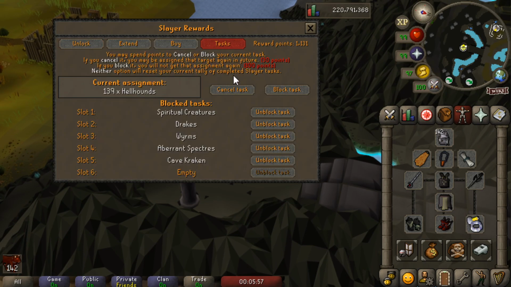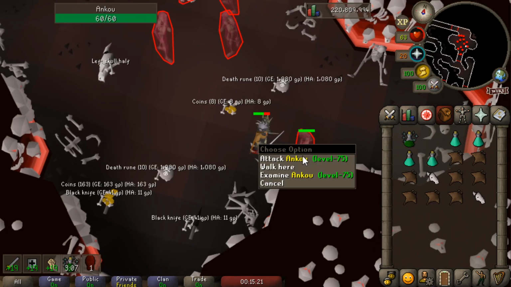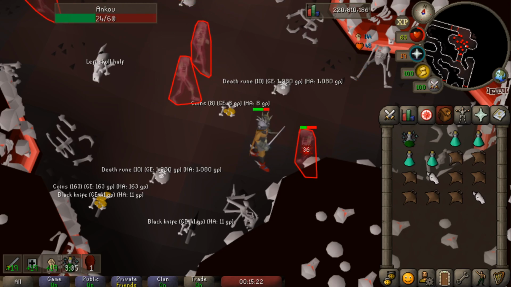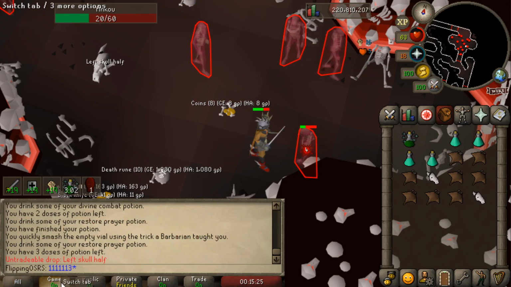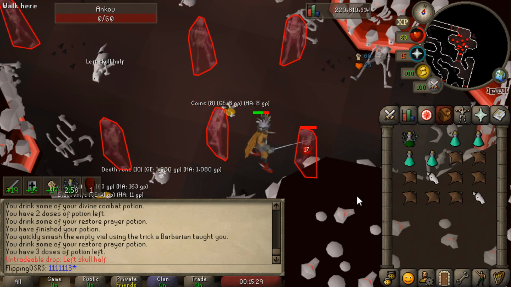So in the last episode we did get the Lumbridge Elite Diary done, which means we do have another block slot. Actually, realistically, we have two because spiritual creatures, I don't think, are assigned by Konar. So really, we have two more high-weighted tasks we could block. I'm probably going to do Abyssal Demons, I think, because I just can't see any circumstance where they'd be good to do, and then maybe another just highly-weighted one.